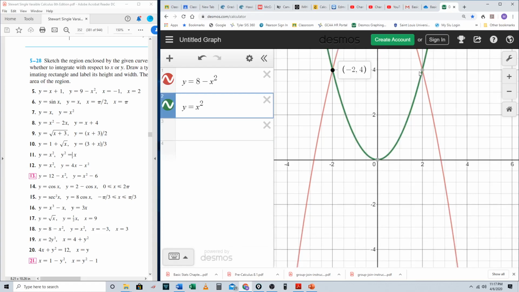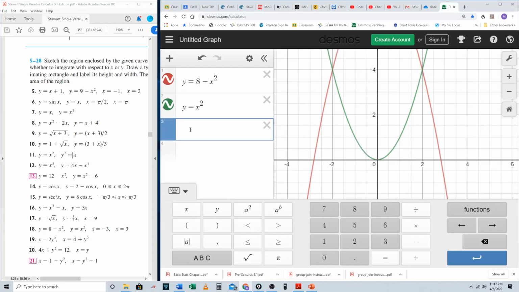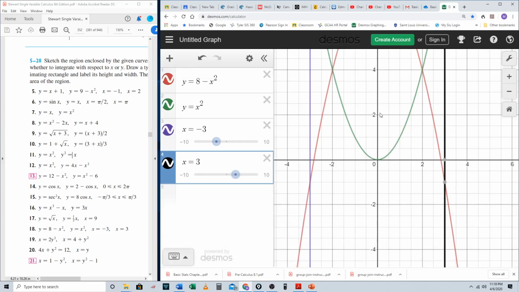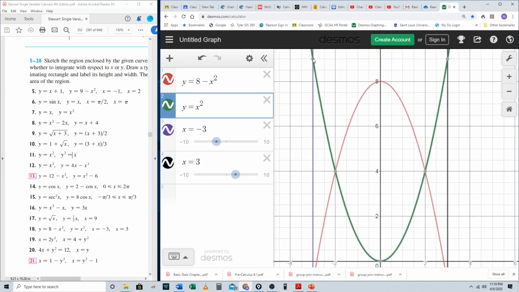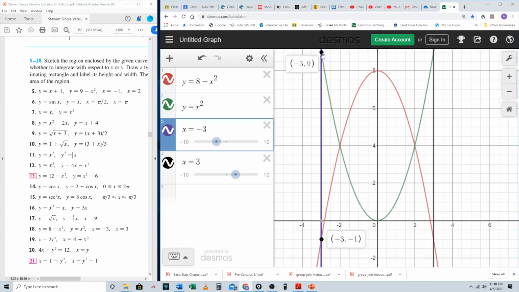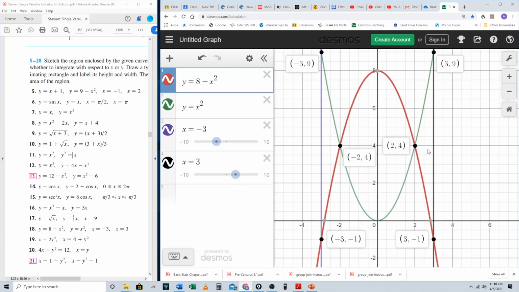Because if we didn't have this information, we wouldn't worry about -3 and 3. And here's where in class I would ask someone to come to the board and solve this for me. But I'd also ask, what's the importance of having these values? Well, that's where, if you notice, primarily the red function, the first function, is greater, except it is not greater from -3 to -2, where the green function is bigger, and from 2 to 3, where the green function is bigger.